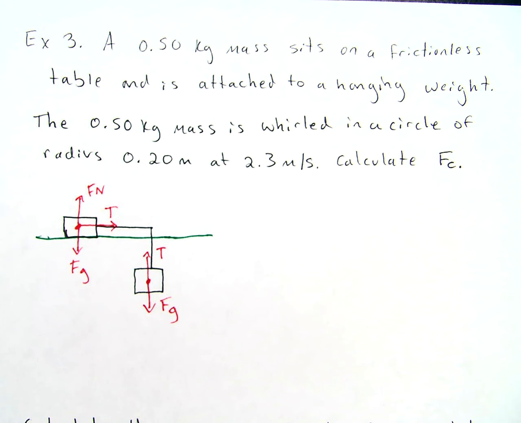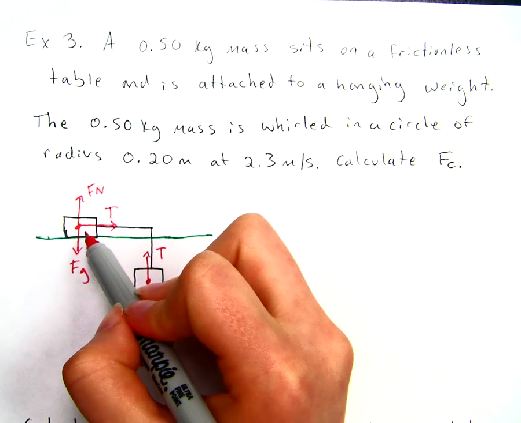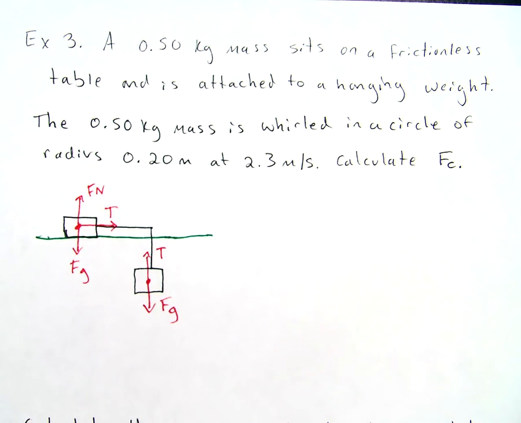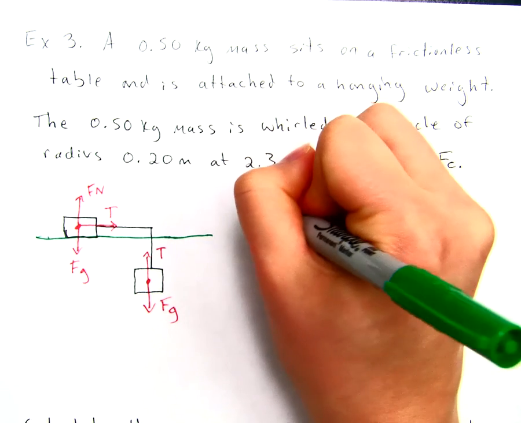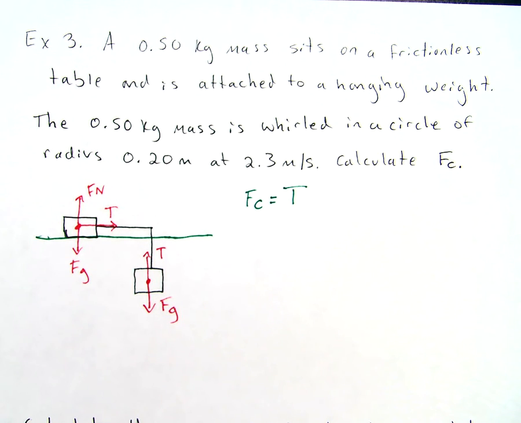So recall what we were talking about with our tension forces. Our tension forces always cancel out. That'll come in handy in just a second, but before we get there, we're only looking at this particular mass for the moment. So what is the only force that's causing it to go in the circle? Or essentially, what are we looking for? We're looking for FC, and we know that in this case, it's just going to be the value of tension. Okay? That's very helpful for us to understand at this point in time.